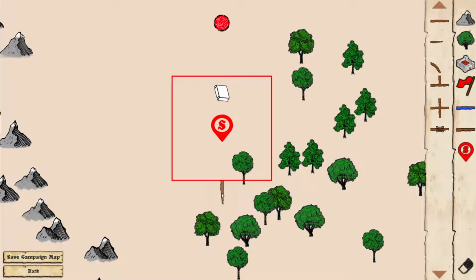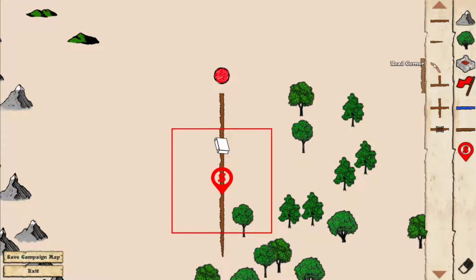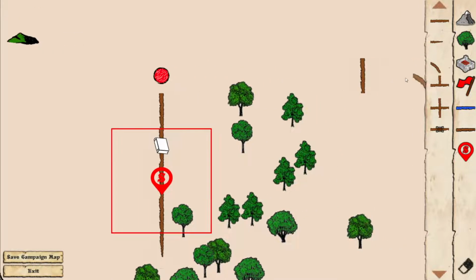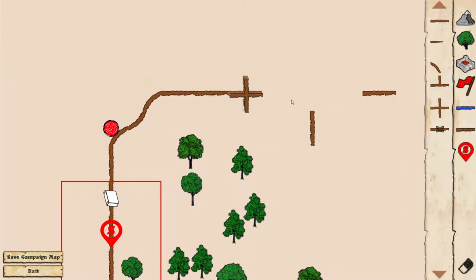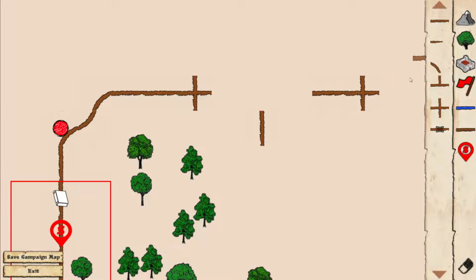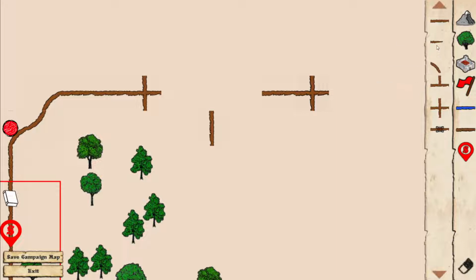Now the other thing, we've got these roads we can place down. They do lock to a grid, so they will always line up nicely. If you think, oh, I accidentally clicked down there, so we have a stray road, we can actually leave that there. We'll connect back to it. If you think that's a bad idea and I should instead do something else. The reason we're getting this is I keep accidentally clicking just outside the road over here as I'm selecting new ones, and the game is interpreting that as me clicking on the map and trying to place it.